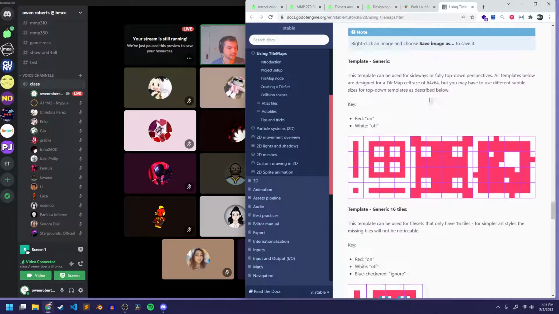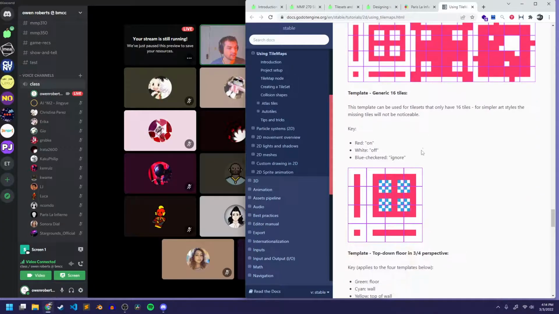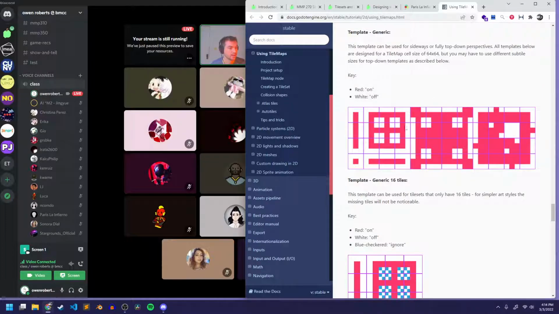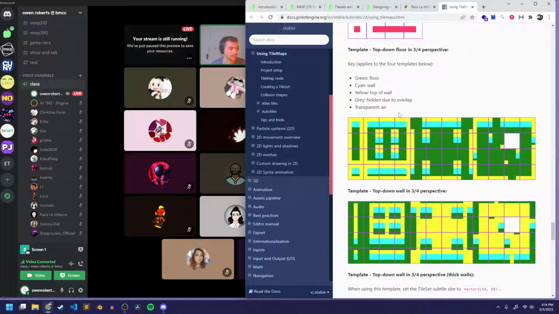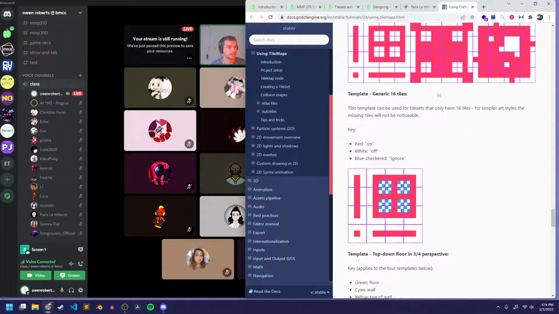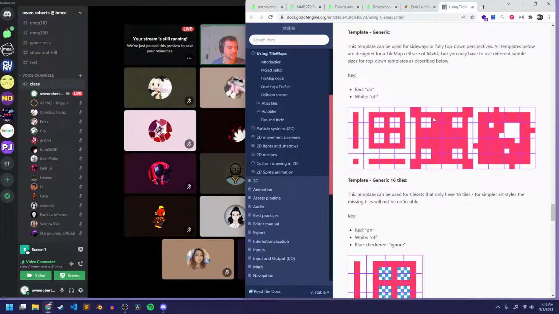There's a few different templates that you can use, and it makes it much easier than trying to design it from scratch. So I'm going to do it really rough and quick, so we don't have to spend a lot of time, but I'll go over the basic principle, and then you guys can work on it from there. There's a few different options in the way that it describes things here.